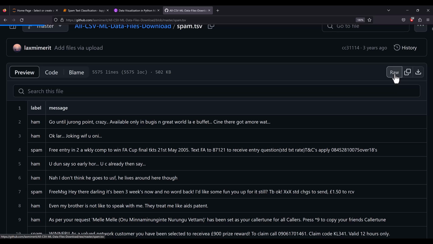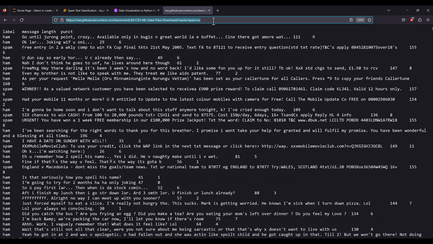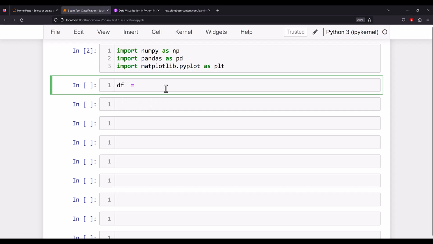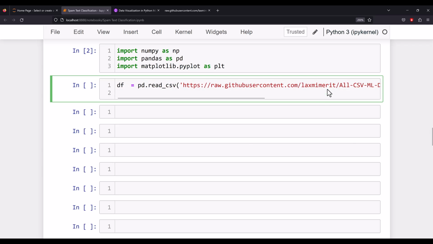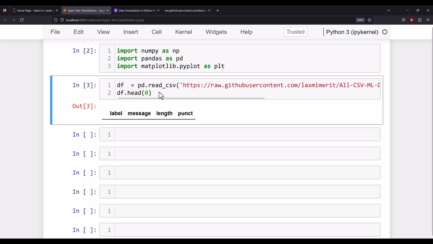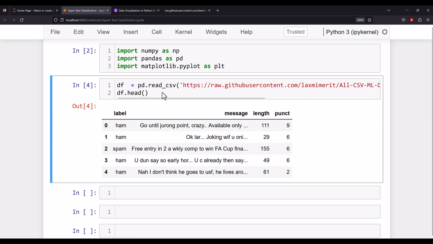You need to click on raw. So it will open in raw format, and then you simply copy this whole thing from there, and then paste it as pd.read_csv, and since this is a tsv file, or tab separated file, you write the separator equal to backslash t, and then you write df.head. So it becomes the data frame dot head. Here by mistake I put 0. I shouldn't be putting 0. So df.head shows the data. The first 5 rows of our data are displayed here.